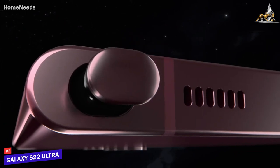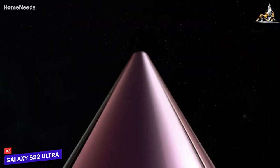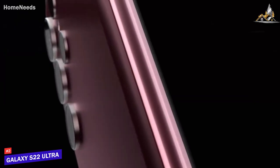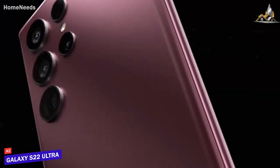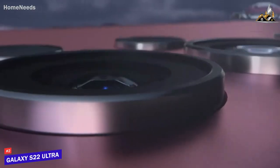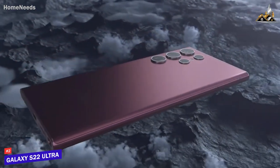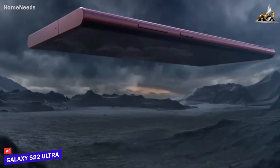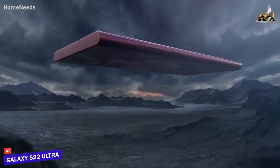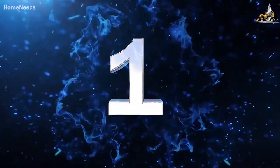More broadly, this is a large, stylish, and powerful smartphone. Its 6.8-inch M-OLED screen is to die for, with smooth motion, vivid colors, impressive brightness, and 500 pixels per inch resolution. The S-Pen stylus is brilliant and gives you the kind of productivity you previously only got with a Galaxy Note. There's a powerful 5000mAh battery to keep it going for hours, and the design and look of the phone is simple but, to our eyes, very stylish.